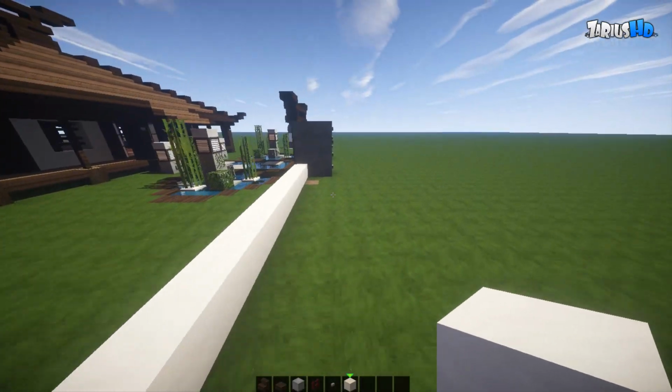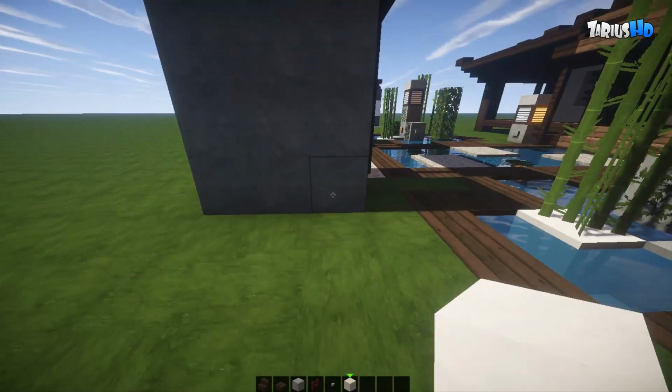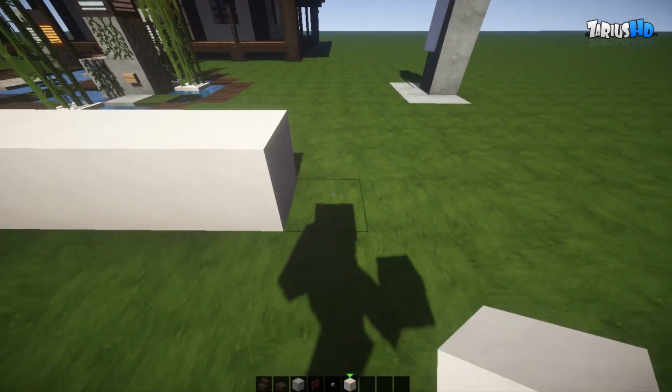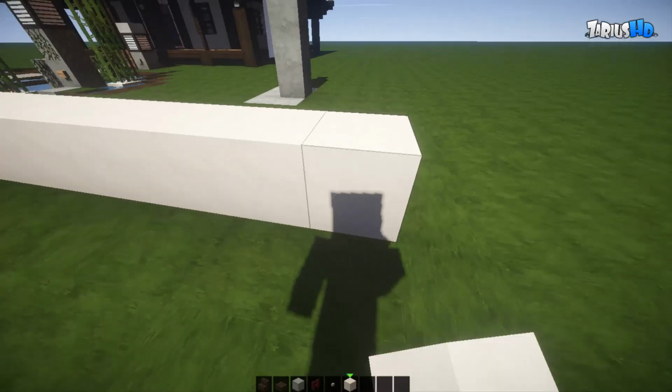So I'm going to do 16 on the other side as well, I think. So come right back here to this corner block. 1, 2, 3, 4, 5, 6, 7, 8, 9, 10, 11, 12, 13, 14, 15, and 16.